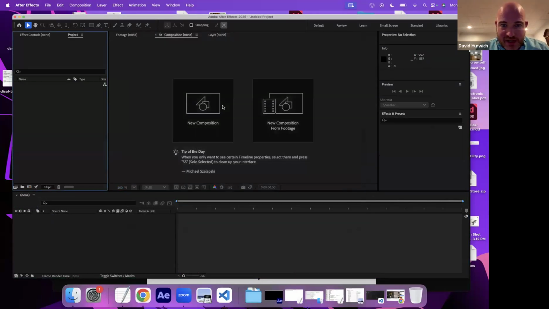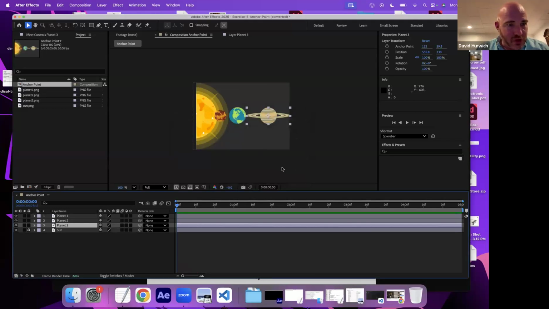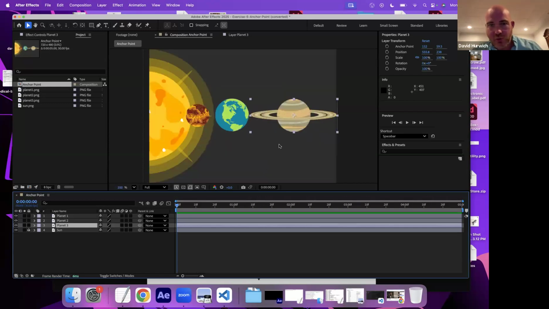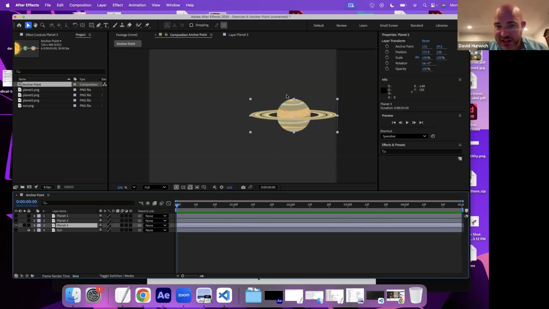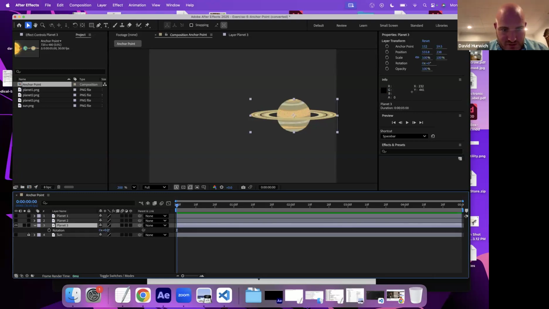All right. The next thing I want to talk about is what's called an anchor point. When you have an image and you rotate as such, what usually happens is it will rotate around the center of the object. So in other words, if this was the planet and my finger is the point of rotation, it rotates from the center of the object. Okay. Sometimes, though, that's not really what you want it to do.